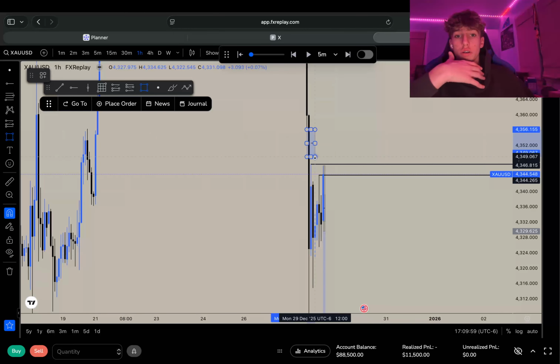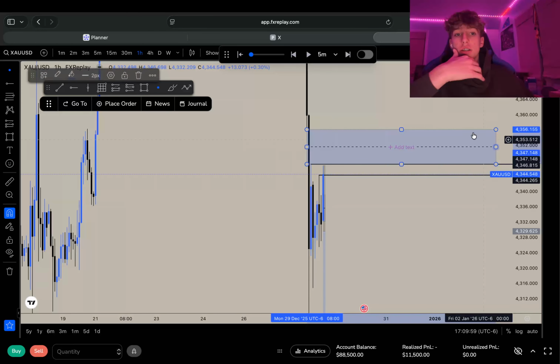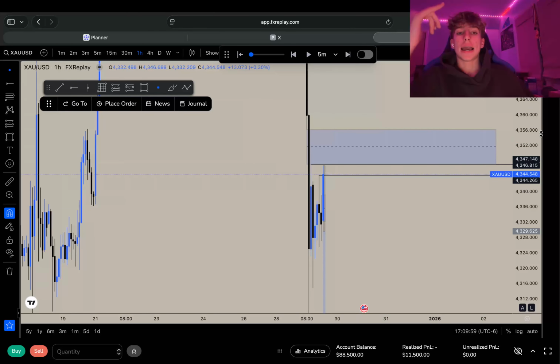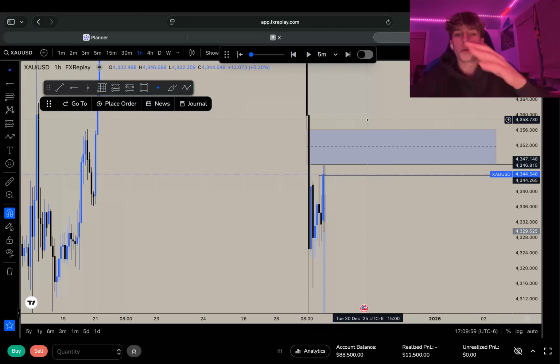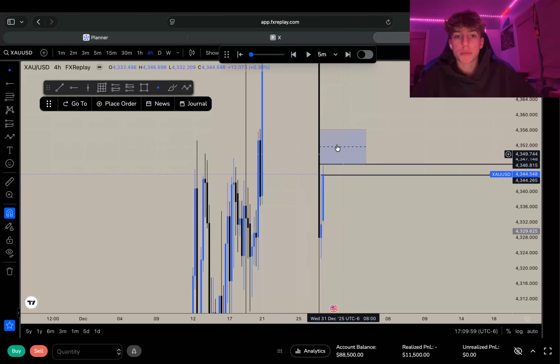And this is honestly the whole reason why I lost this trade. Not that I risked too much, but I didn't think this gap would get retraced back into because I thought this was going to be a breakaway gap. For those who don't know what a breakaway gap is, it's pretty much a gap that doesn't get retraced back into or doesn't get tapped, and I thought that because we had already retraced back into this 4-hour gap.